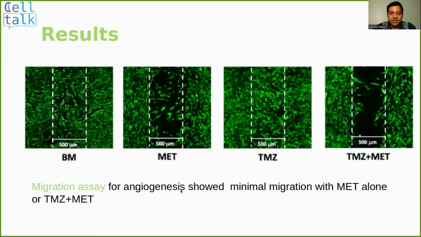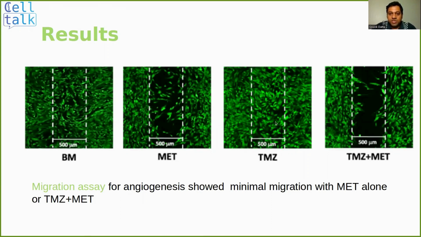And subsequently, they also used a migration assay, which is another very common assay used in vitro to see the effect of different therapeutic regimes. Similarly, as you can see in the basal media, there has been a huge migration of cells from both sides. But after treatment with metformin, the cells have migrated less from this zone. These are the two zones. This is the contact part between the two zones.